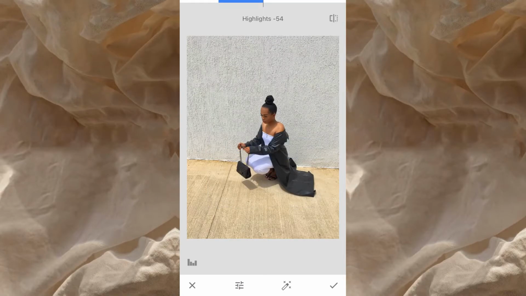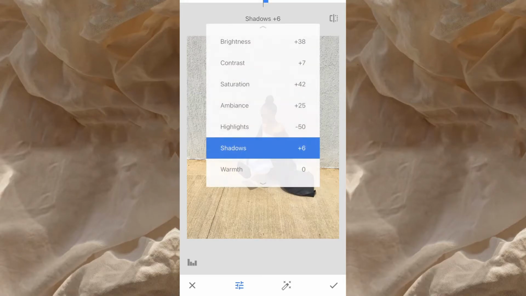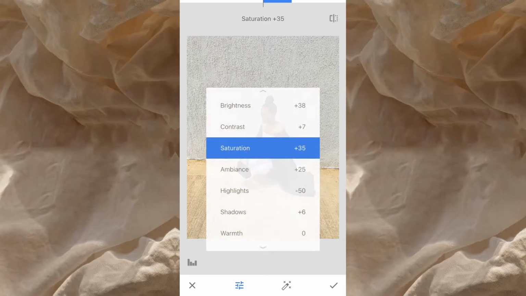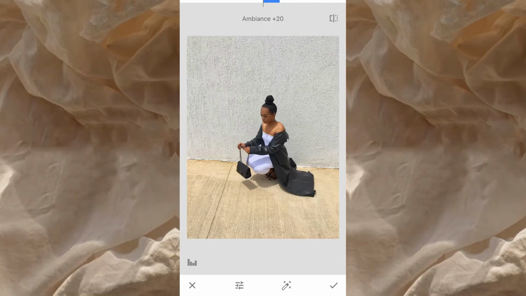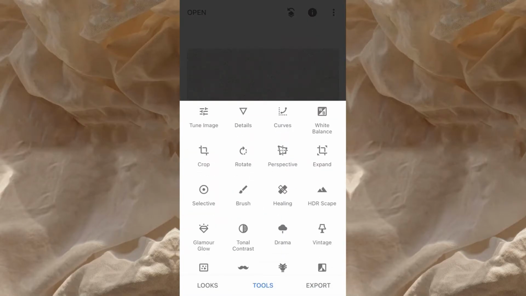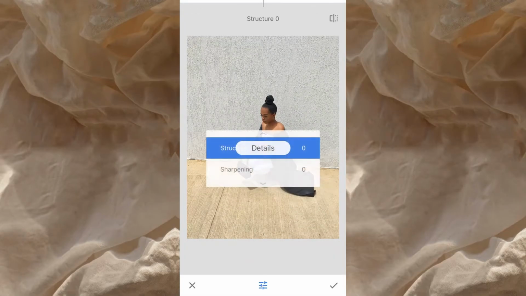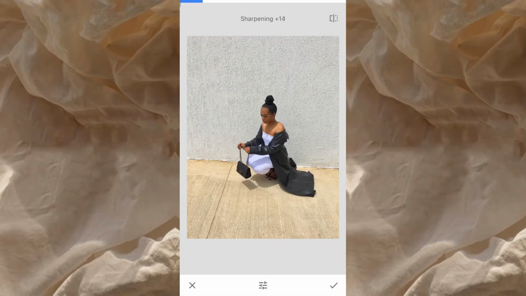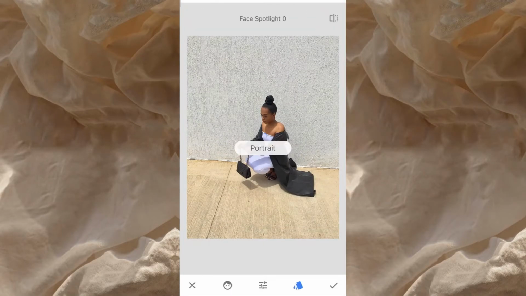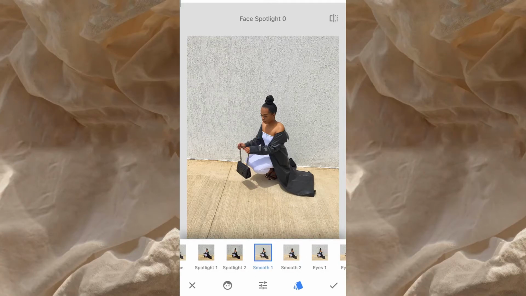So before I forget, if you guys want to download this app and you want my presets, I will just write down all the numbers, or the values, on how I do this on this app. So if you want to use the presets that I use on my pictures, I'll probably just link them down in the description box for you guys, so you can just use the presets on your phone. Just save it at whatever you want to save, and then you can just use the presets that I've just created for myself.